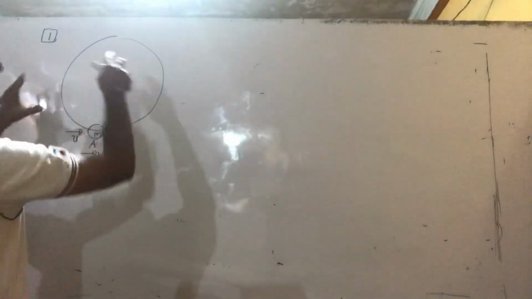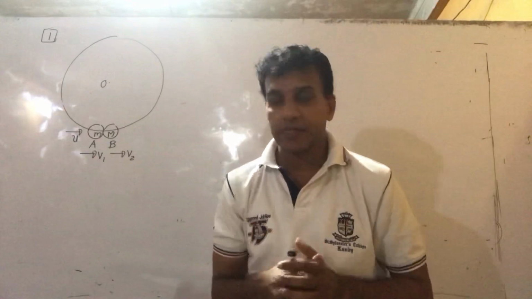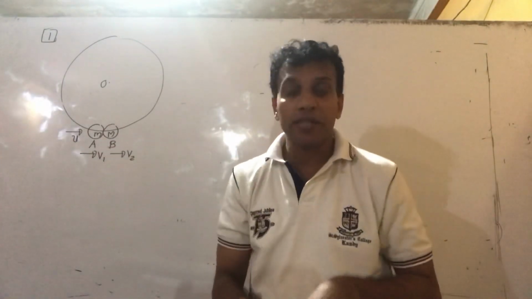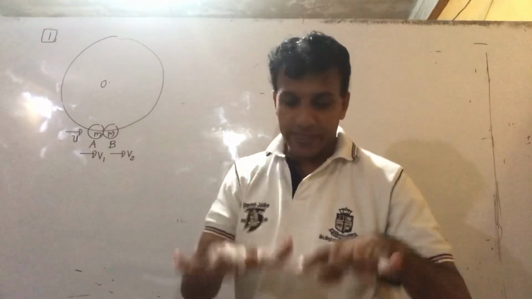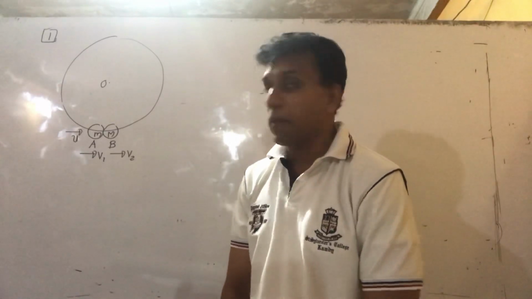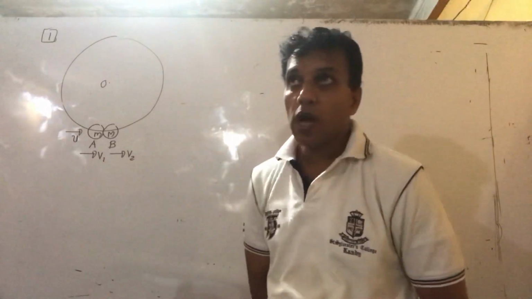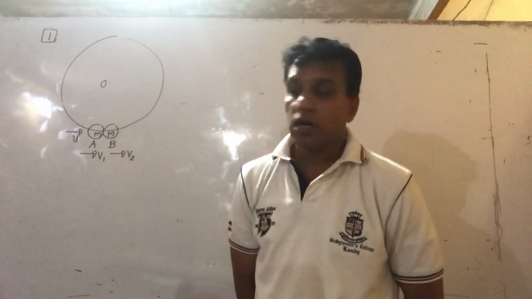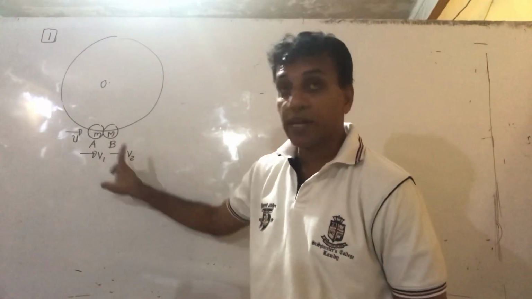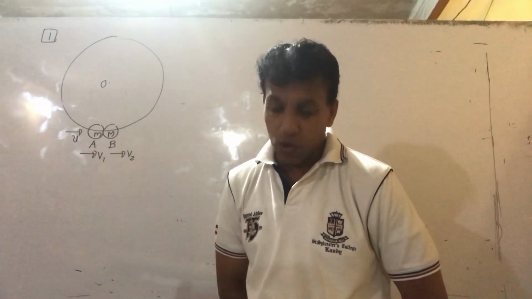A circular ring has two small pebbles threaded onto it, as the diagram shows, and it is kept on a horizontal table. One particle is called A and the other is B, with masses small m and capital M. A comes with velocity u and collides with B. After the collision, the velocities are respectively v1 and v2. The problem is to find the velocities after the collision.